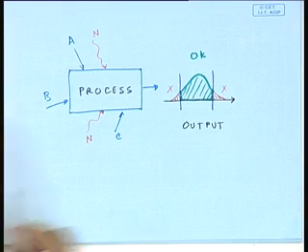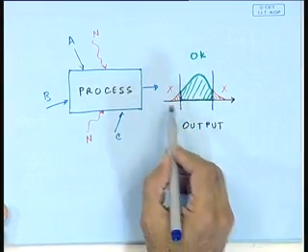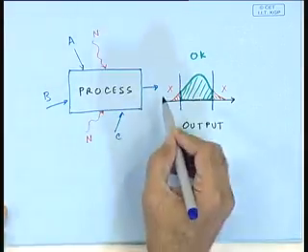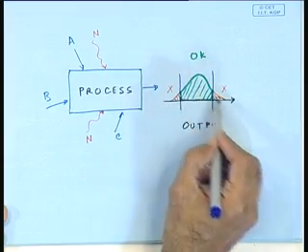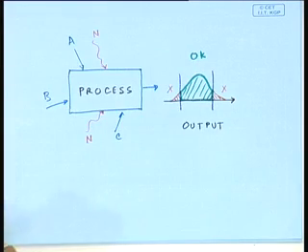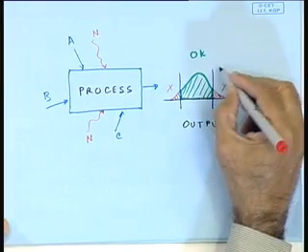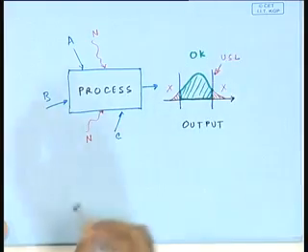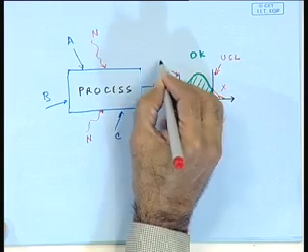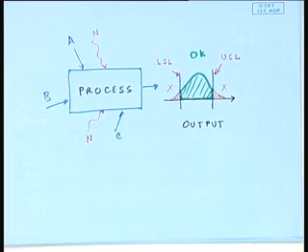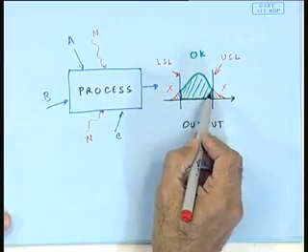As a result, what you'll find is when you look at the output does not turn out to be a single value. The output itself is also variable. The process quality characteristic that you see there, the output actually shows quite a bit of variation, and that sometimes goes even beyond the limits that is specified by the customer. For example, this is the upper spec limit, USL, and this is the lower spec limit. That is the lowest value of quality that the customer is willing to live with. In between, of course, the part is okay.